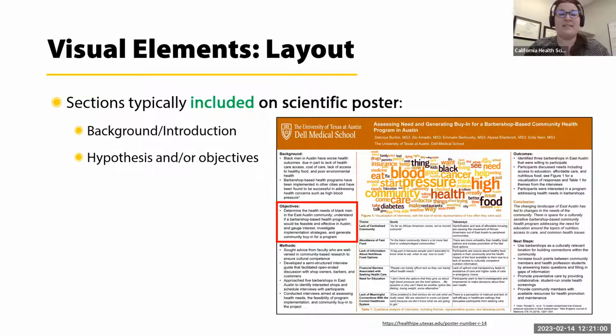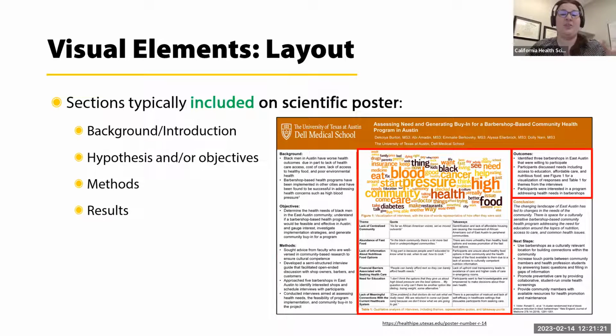There is your hypothesis and/or your objectives. Sometimes people put that in their background section. And if you do, the main thing is you just want to make sure that that doesn't get lost in the rest of your poster in that section. There's your methods. So what did you do? And this isn't extensive, like the minutia of everything you did. It's just the key highlights of what you did.